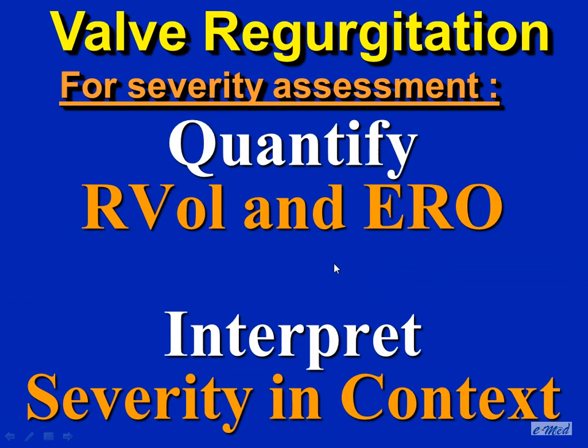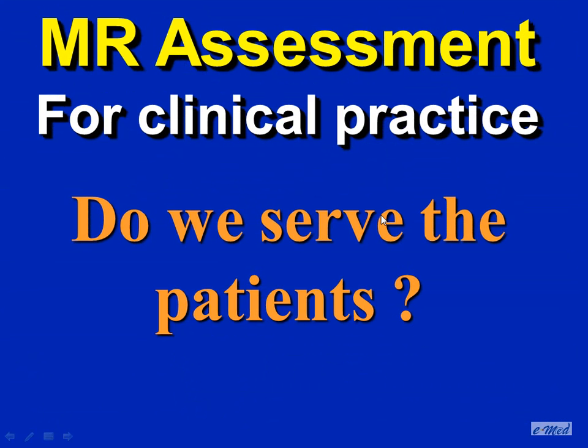So what we have to do is the same thing that we do in medicine with everything. We get the numbers and we interpret the numbers in the context of the specific patient. And if we do this, we're safe. So do we serve the patient? Let me give you some examples.